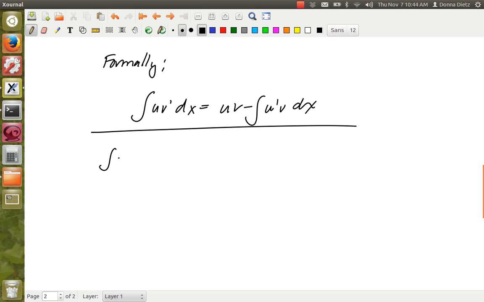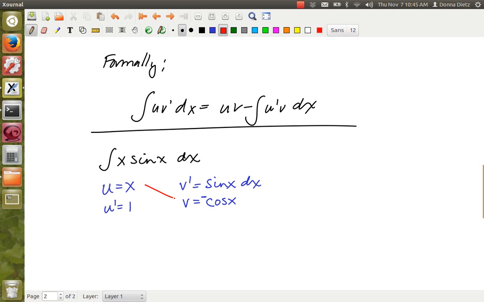If we have the problem x sine of x, we did that one first. Then we might say u is equal to something and v prime equals something. We have to use up all our pieces. The thing we like to take the derivative of goes on the u, and everything else goes on v prime. Right, taking the derivative should be easy. Antiderivative. Problem is, don't forget the sign. Okay, then you got to match these guys up right here. So we go ahead and do that.